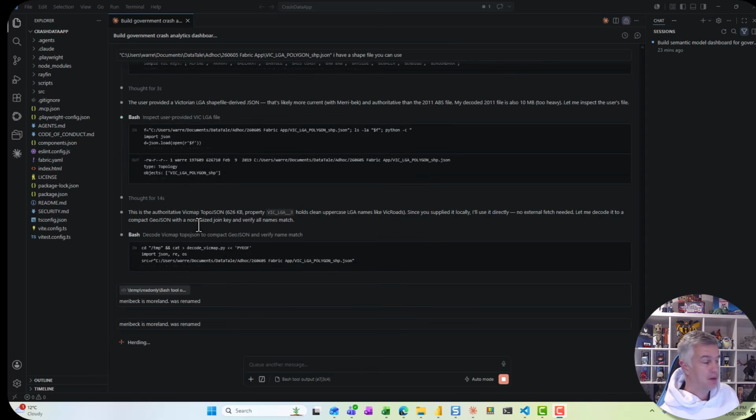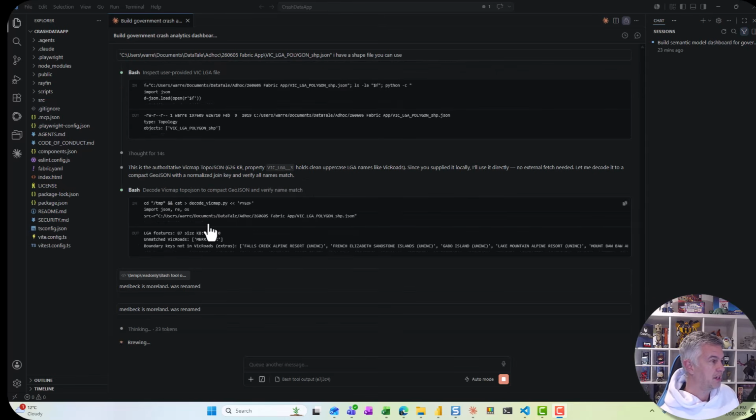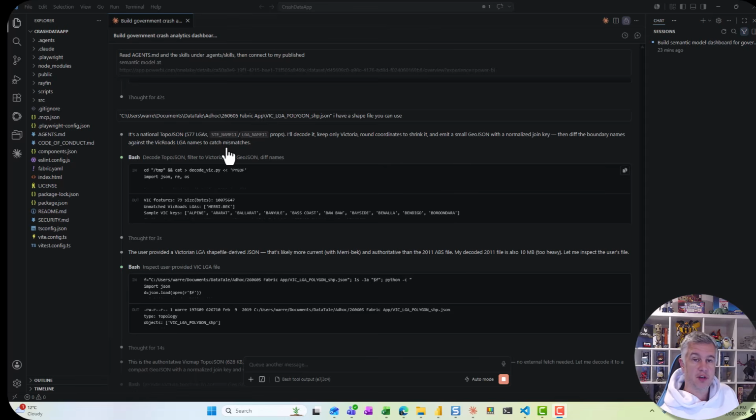I did ask it to build a map, and it's actually gone off searching the internet to try to find a Victorian local government area map. I don't know if it would have been successful in that, but I already have one of those, so I've gone and dropped it in my folder and said you can use this JSON file here. So I did read it, and it's found that it had a LGA called Marybeck in the GeoJSON, and that's because it's an old one, and in the data, not in the JSON. And so it's working through these things, and as I'm watching it, I'm actually picking up issues, and I assume at some point it would realize that Moreland changed its name to Marybeck, and that's why the data says Marybeck, but my shapefile says Moreland.